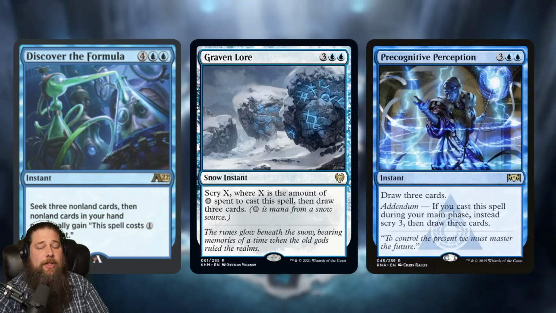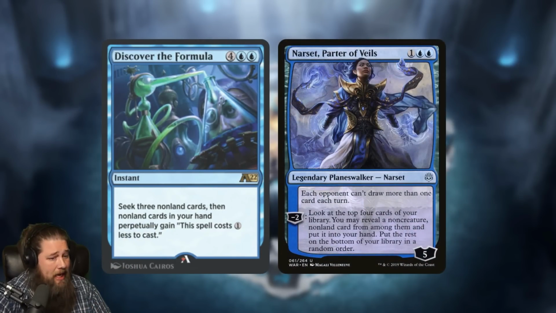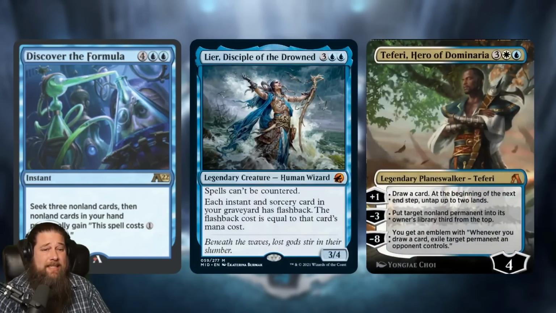And then, even though Discover the Formula is a little bit expensive compared to other draw 3 options, it kind of makes up for this by giving all the spells in your hand -1 mana to cast. So it's more upfront, but in the long run, it's going to be even cheaper because you're going to have at least three cards in your hand, and hopefully more, and then those spells are each going to get a one mana discount, so this is also kind of like a weird ramp spell in a way. It also gets around Narset because Seeking technically isn't drawing cards, even though the effect is the same. I could see this being a decent control card.